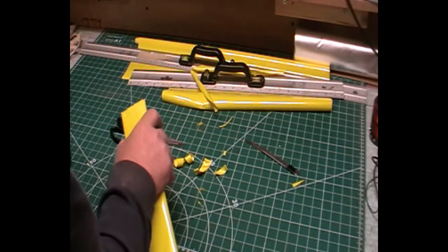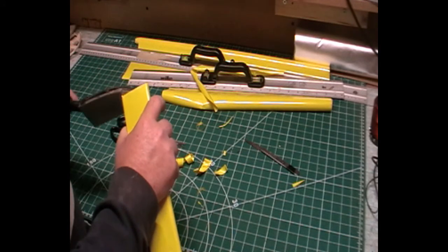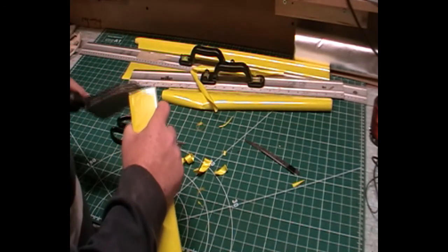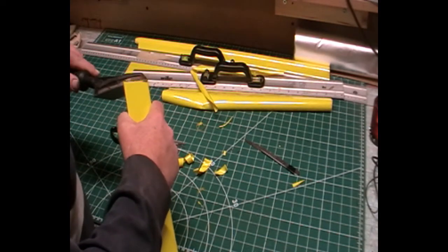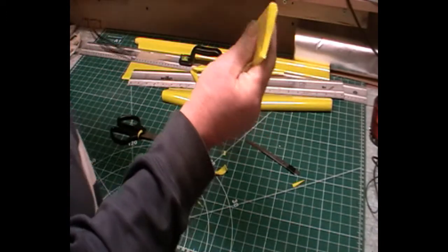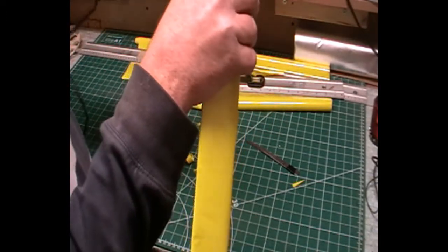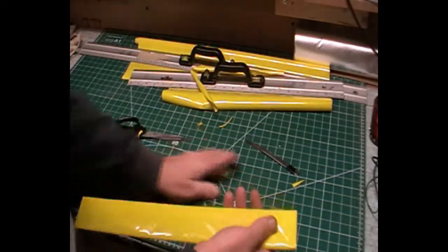As long as you make the cuts, it doesn't matter, you know? Right, so you've got them on now. So as you can see on there, it's all on now, right? Tidied it up a bit. Always do it after. Now we get to the fun bit.